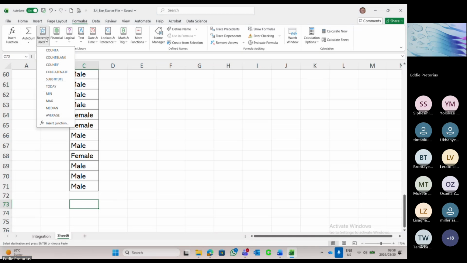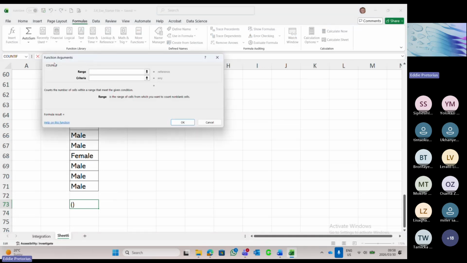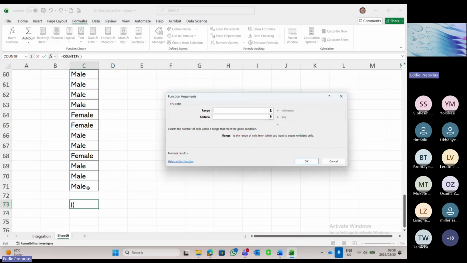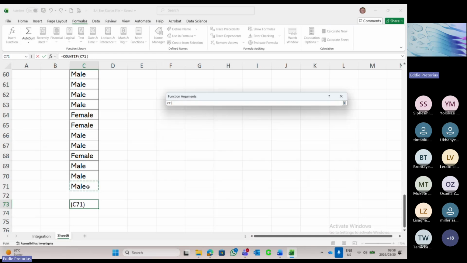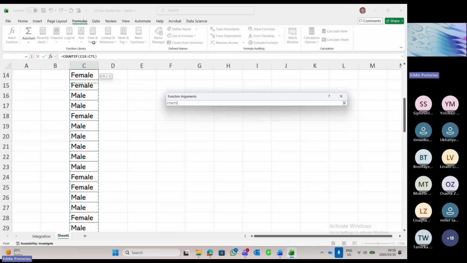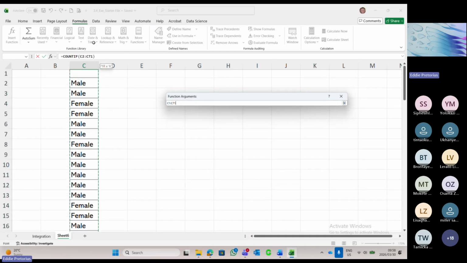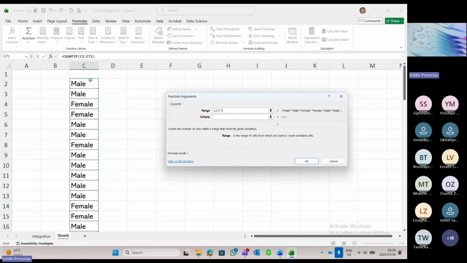Does it make sense? So I can use the COUNTIF formula at the bottom. Formulas. COUNTIF, right, pull it to the side. I'm going to select my range from 71 all the way, click, keep my finger on the left click and drag it up to the word male over there. And I only want to count the number of female staff in that, of that 70 range. There are 21 females of 70.